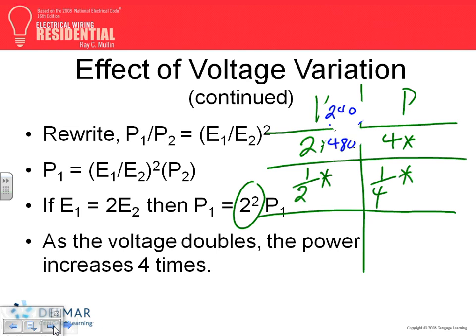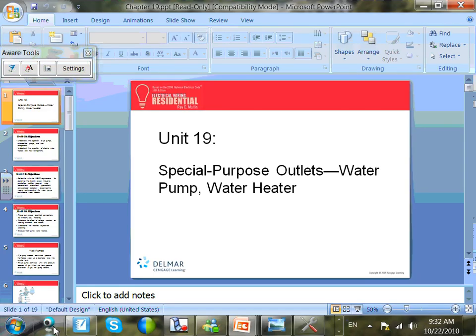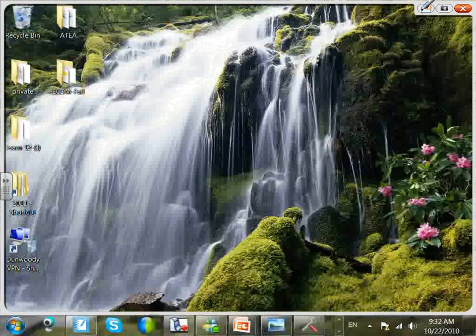Now, the reason why they have it here is because with resistive heat, if you cut the voltage down, the power will be cut proportionally. Okay, why don't you guys have a quick break, and then we'll reconvene.